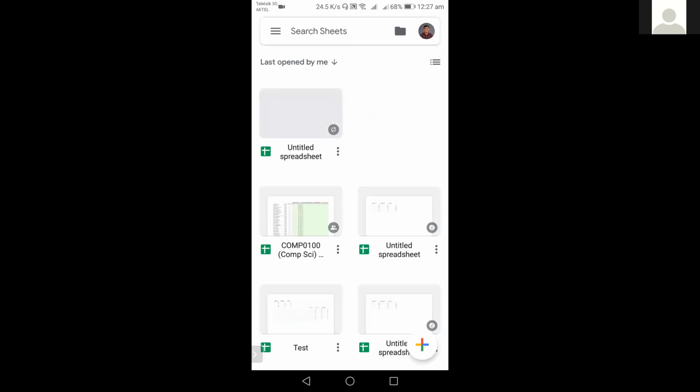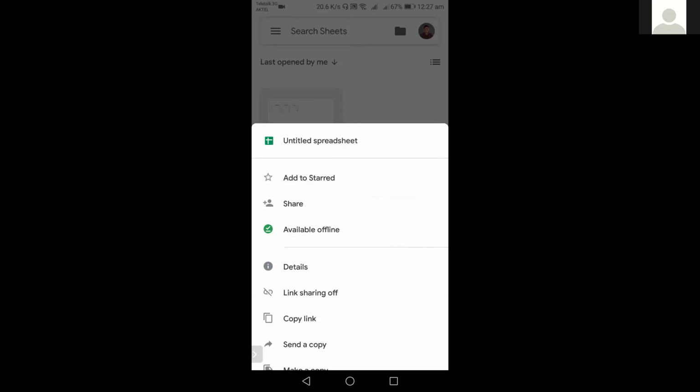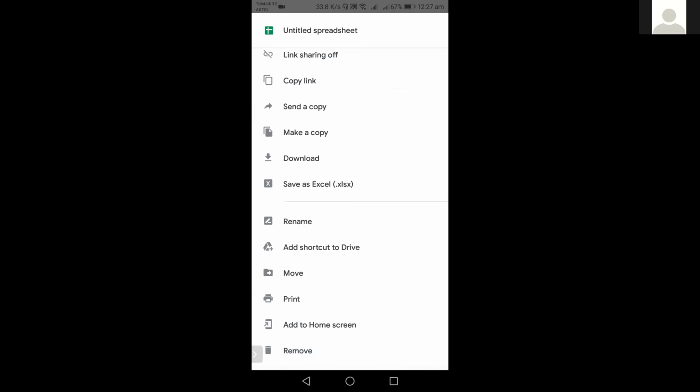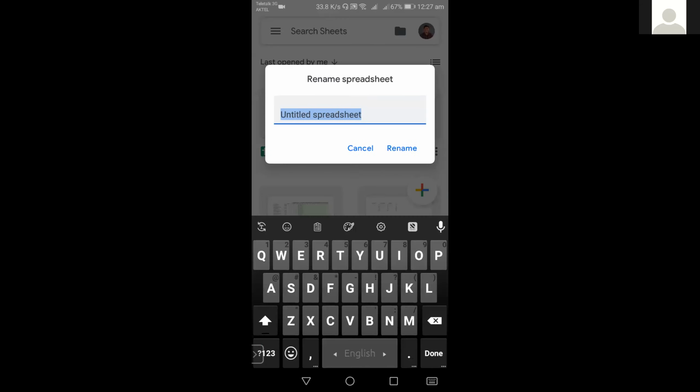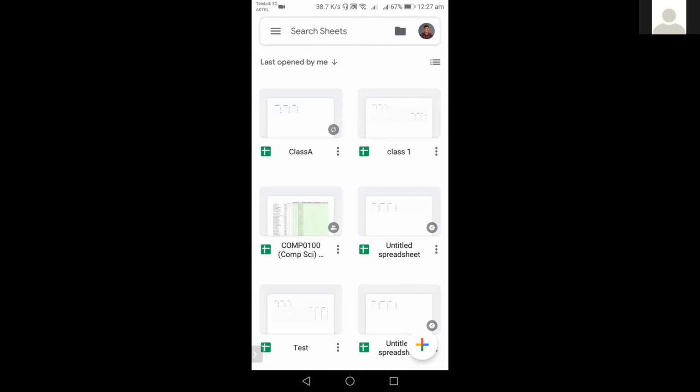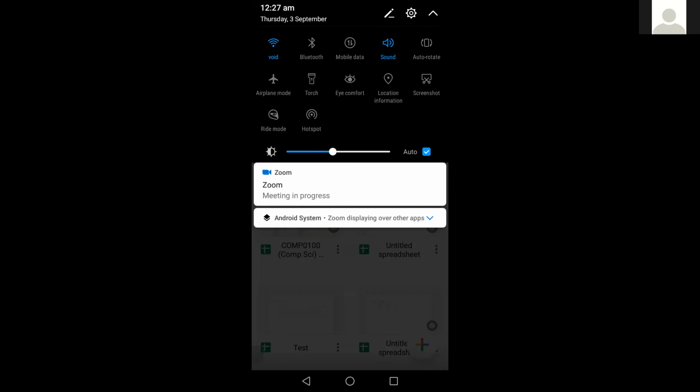Then you can rename it. Just click on the sheet name and rename it, like class A. Okay, that's all for today.